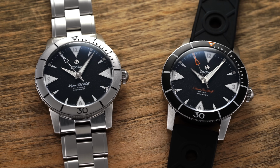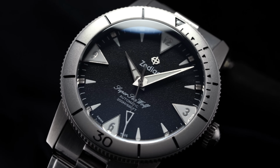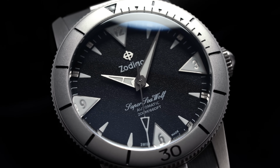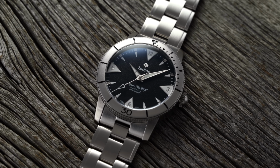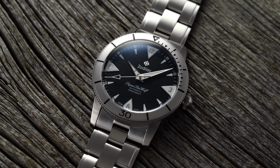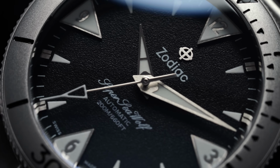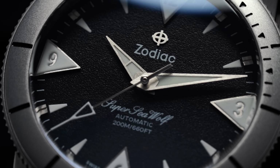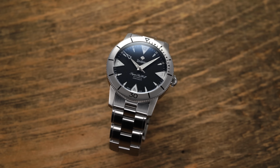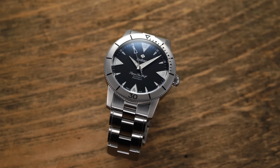So these are the ones that are more in alignment with that original 1953 design. And if you're not familiar, the Zodiac Sea Wolf is one of the most storied dive watches ever created. It was announced the same year as the Blancpain 50 Fathoms and the Rolex Submariner, in 1953. At the time, it was priced in a similar category to those watches, but has since, of course, shifted. The brand didn't necessarily succeed as much throughout the decades that followed, but now has been rejuvenated by the Fossil Group, which acquired the brand and is now operating it.